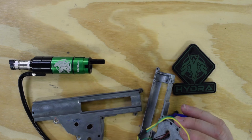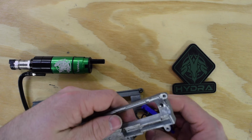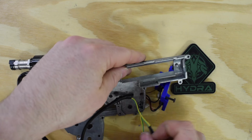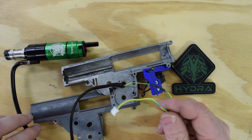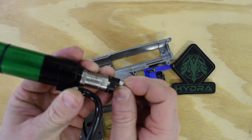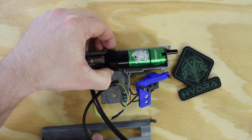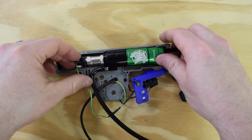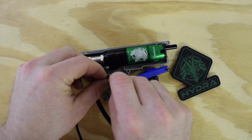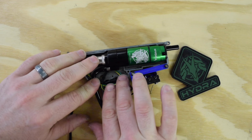Just be gentle, pop it through. So you can see now we have the switch mechanism on the outside and the wire harness and the plug for the solenoid on the inside. Simply plug into your solenoid, place your cylinder in position in the gearbox, tuck your wiring neatly, of course, so that you don't end up pinching a wire.